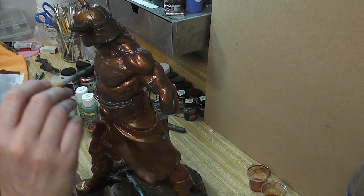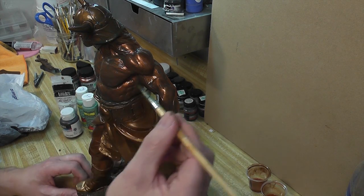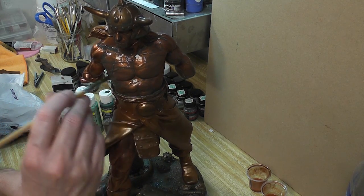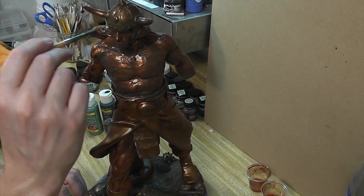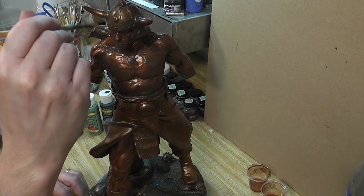Anyway, I'm gonna work this a little bit more. When I go across these muscles here, I'm gonna try to work it kind of sideways across them, get it into all those little crevices there, like so. I'm gonna keep working this paint here, this little patina wash, and hopefully come out with some nice results here. It's looking pretty good. I have to admit, it looks pretty good.